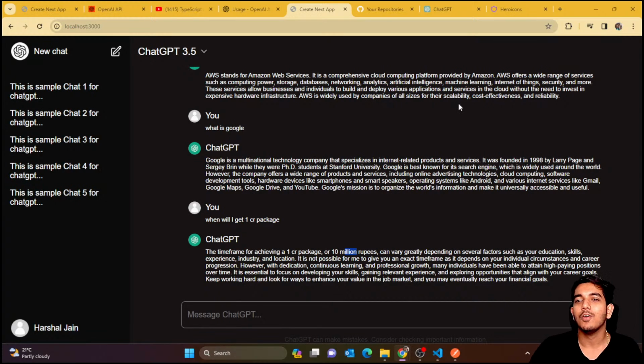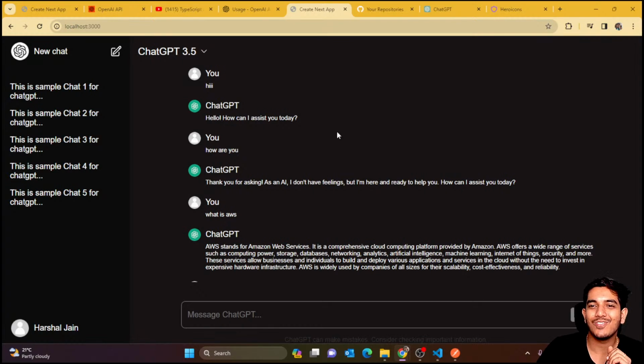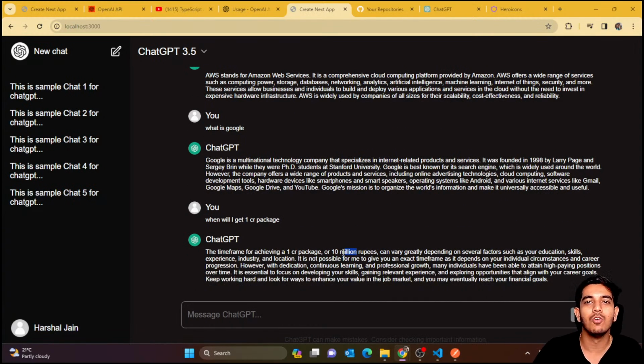रहने देते हैं, छोड़ो. Okay, so guys, I hope you understood this part, and we created our chat GPT using the API. You can add more features to this. Later on I'll also be adding some features. I'll be making a MERN stack application, complete login, sign up, as well as saving these chats in the left side. Right now we don't have any database, that's why. So we'll be saving these chats on the left side. If in future I get an option, I'll be creating a complete MERN project for this chat GPT, right?